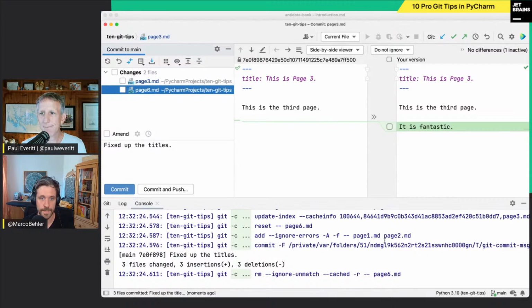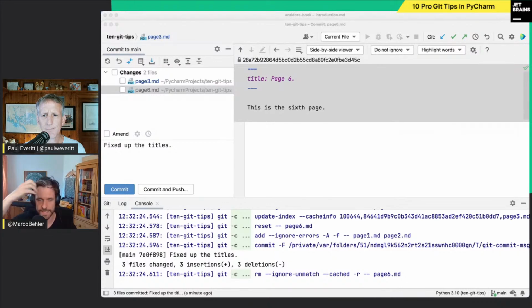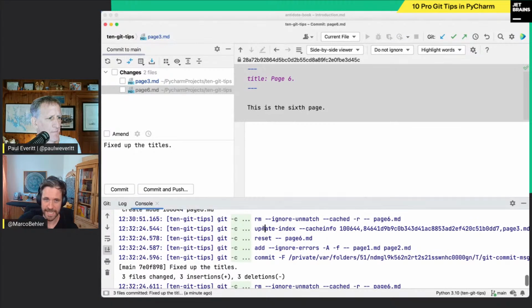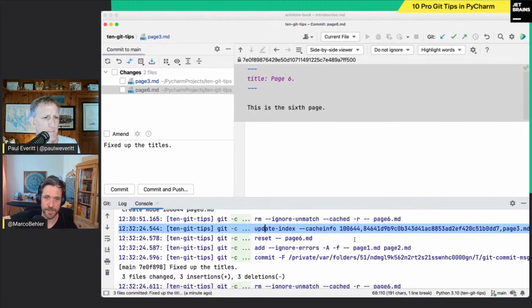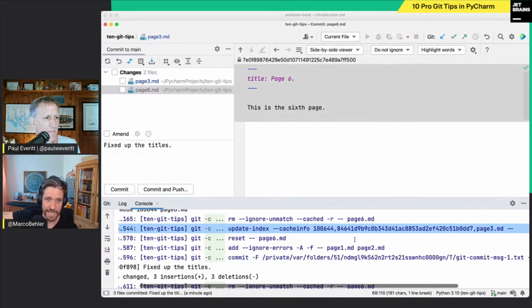Marco, over to you. Yeah, the interesting thing here is, as far as I understand it, when we do that git add, what IntelliJ does with the partial commits, where you do not commit something in a specific file, so just a specific line. There's this line up there, which is the git update-index --cacheinfo line, and that line is what makes the partial commit work, because IntelliJ updates Git's working cache to just use the stuff you actually want to commit and put it into the index.